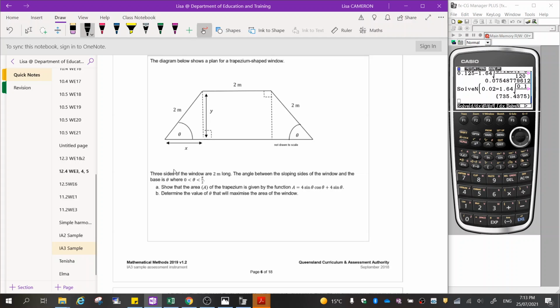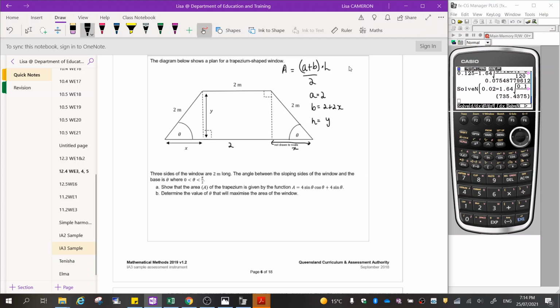Okay, so the three sides of the window are 2 meters long. Now, first thing that I'm going to do is I'm going to write down the area for a trapezium. So A plus B divided by 2 times H. Now, you are given this formula. It is on your formula sheet. All you have to do is use your lovely little eyeballs to have a look at it. Okay, so A, we'll call that the short side. That's 2 meters. B, we're going to say that B is the 2 meters. And then this side here is also X. So that means that for B, we've got 2 plus 2X. H is going to be the length of Y.